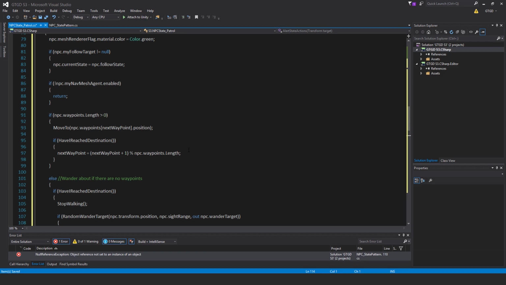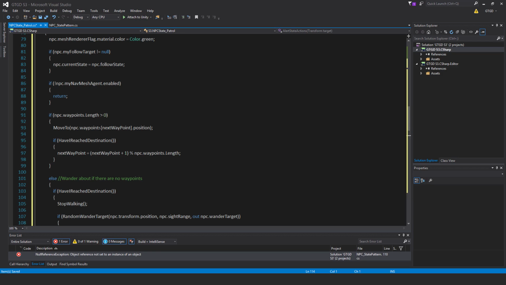And what's happening here is, for example, let's say we've done waypoint 0, so next waypoint was equal to 0, and we went to the first waypoint in the list, in the array. So then, yes, have I reached destination will be true, and then this 0 plus 1 will be 1 modulo, and let's say there are 4 waypoints altogether, npc.waypoints.Length is equal to 4, so 1 modulo 4 will return 1.